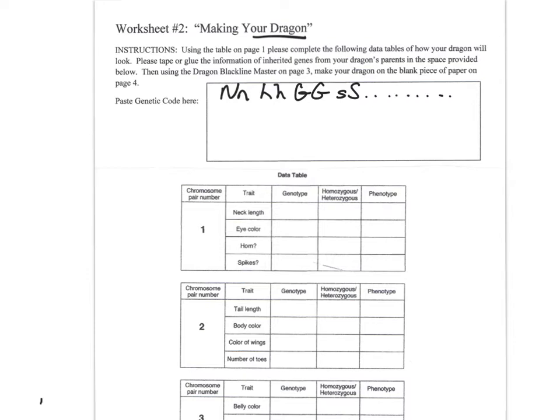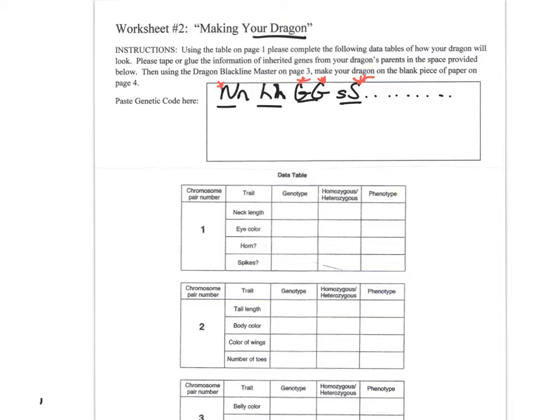And if I look, I can tell what trait I'm going to get, because here I have 2 little h's, so I'm going to have the recessive trait. Here I have the dominant trait because I have 1 dominant showing up. Here I'm going to get the dominant trait because I have 2 dominants showing up. And lastly, I have 1 dominant here, so I'm going to get the dominant phenotype showing up here.